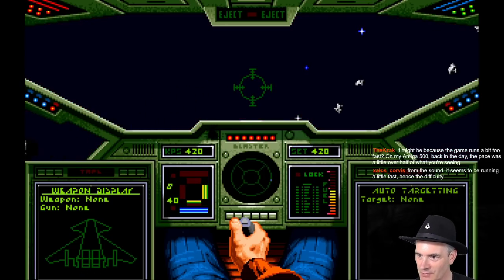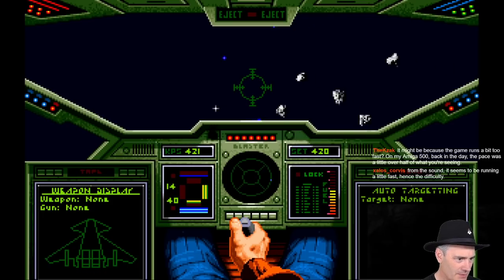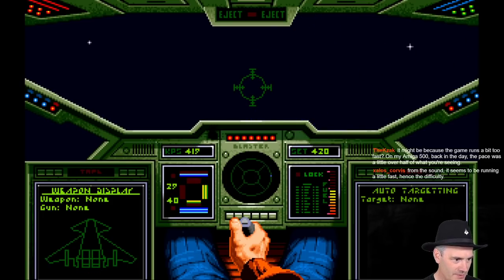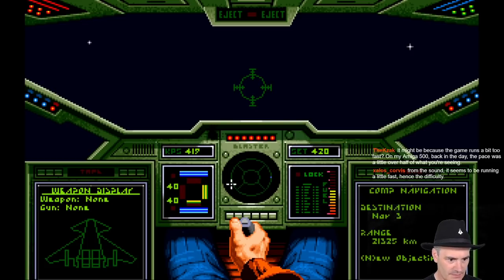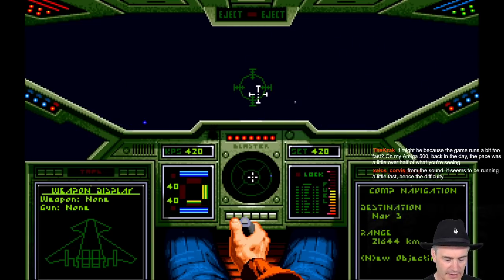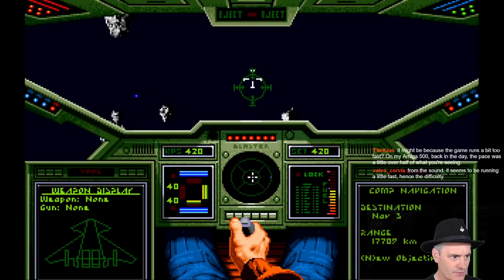Okay, from the sound, it seems to be running a little fast. Maybe the speed. Oh, my ship's quite badly damaged, though. Computer says hit. Computer system hit, I'm guessing. So, there we are. Hazard near navigation 3. Wait, I suppose we didn't actually get to the nav point, did we? Okay, so we just need to be a bit careful of asteroids.